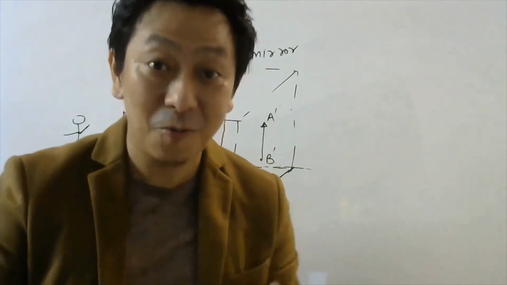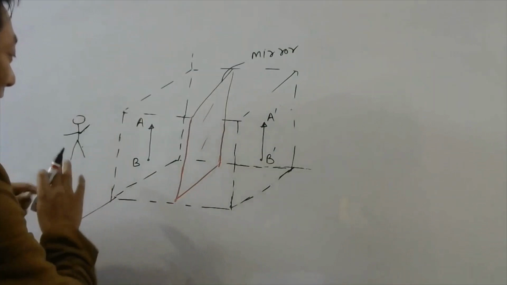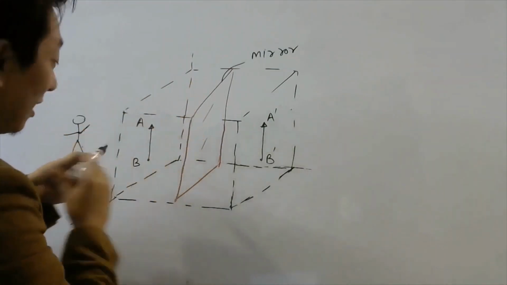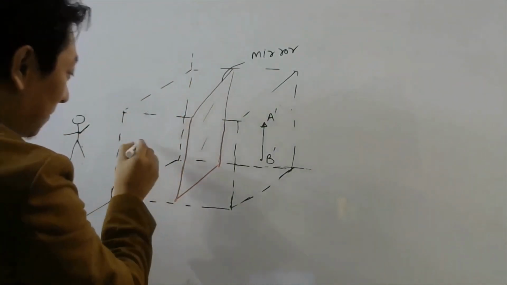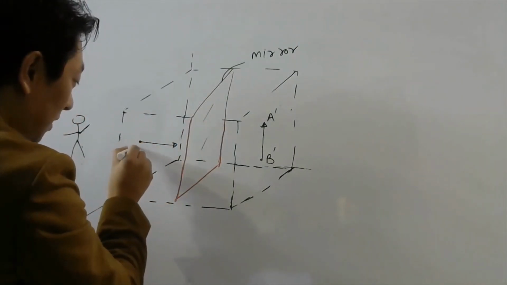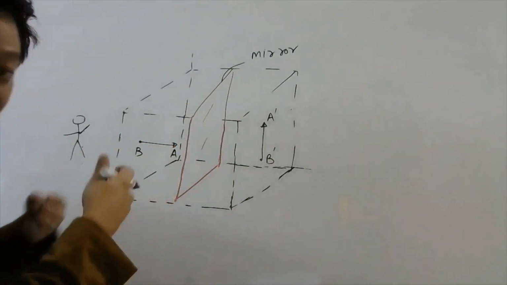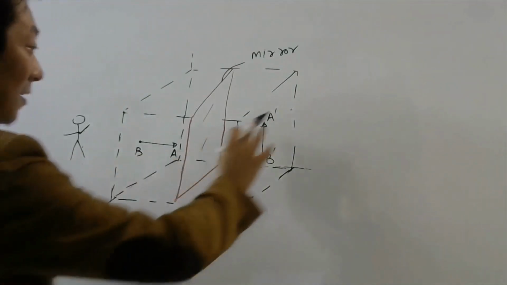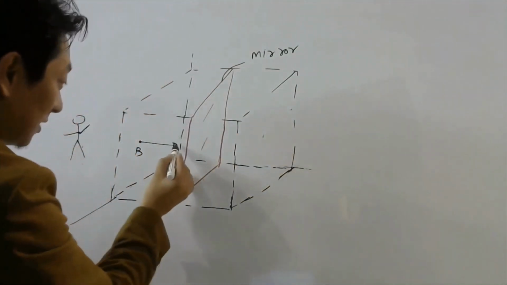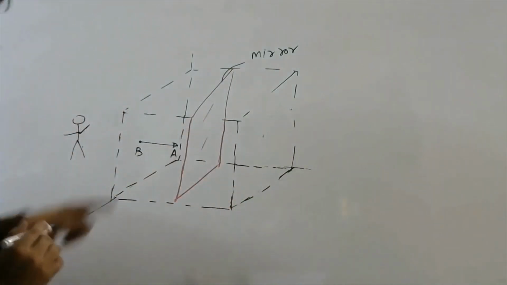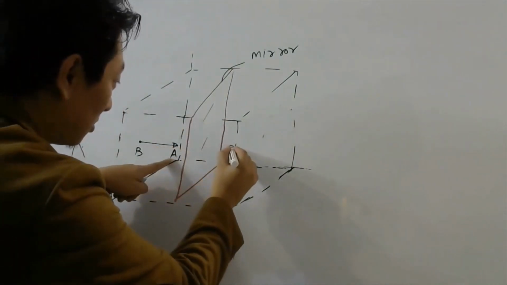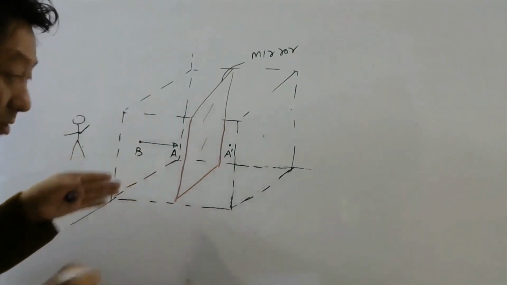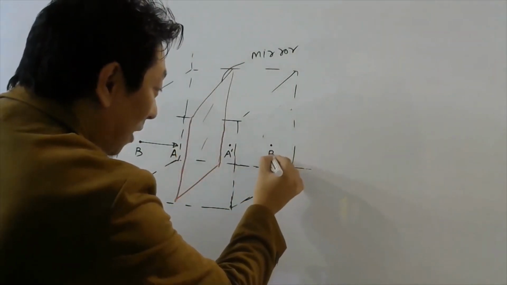And what do they do? Instead of keeping the object parallel to the mirror, like I did in the first case and the second case, let me keep it perpendicular to the mirror, such that this point B is on the wall and this point A is in front of the mirror. I hope you understood. This is the mirror, and I am keeping the object this way. Then from whatever we learned, we know the image of A will be the same distance behind the mirror. Since A is nearer to the mirror, the image also should be nearer to the mirror, A dash. And the image of B is on the wall, so the image of B should also be on the wall on the other side.